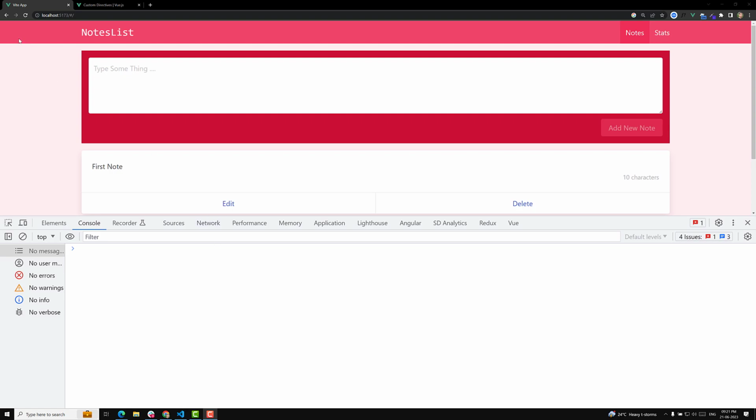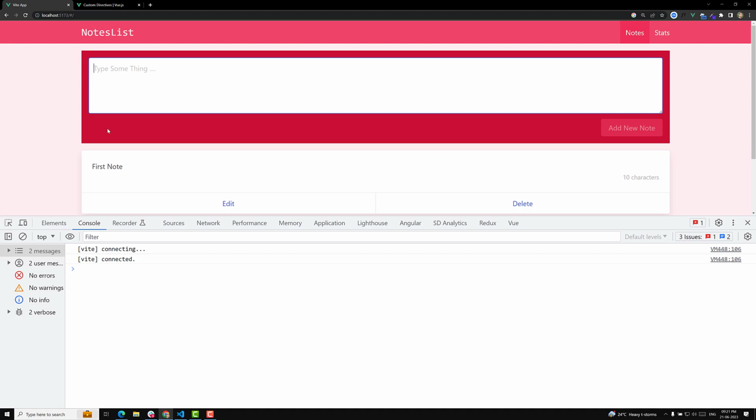Now here, if you try to see in our NotesList app, if I refresh this page, that means when I am trying to first enter this page, we need to autofocus this text area, right? So right now, I am refreshing this page and I am manually trying to focus this one. So when we load this page, automatically the focus should be on this text box. So we will achieve this in this notes list.